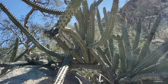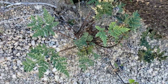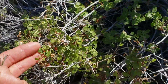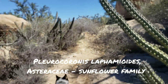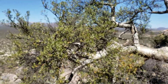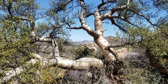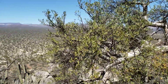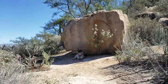Of course there's Stenocereus gummosus, the galloping cactus. Oh, nice — is that a Meriapthus? It could be. I thought this was a Perityle but it's just a Pleurocoronis, I believe. And then of course you've got Bursera — probably just microphylla. It's a genus with a lot of speciation, and it looks so much like Pachycormus, doesn't it? Except this one has really delicious-smelling berries — little purple dingleberries that smell like frankincense when you crunch them.